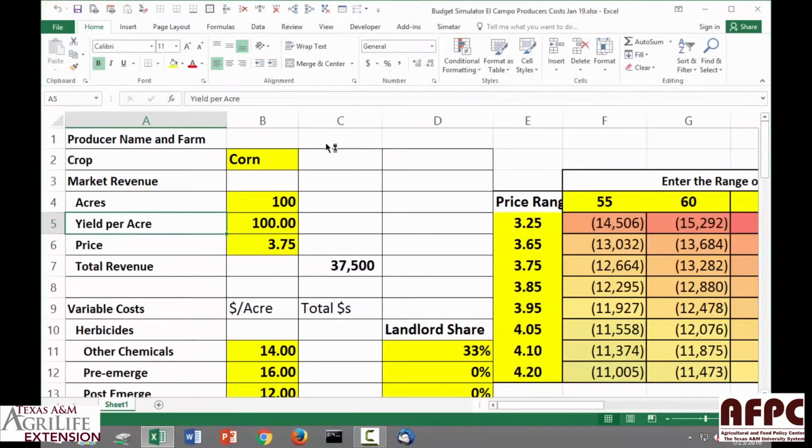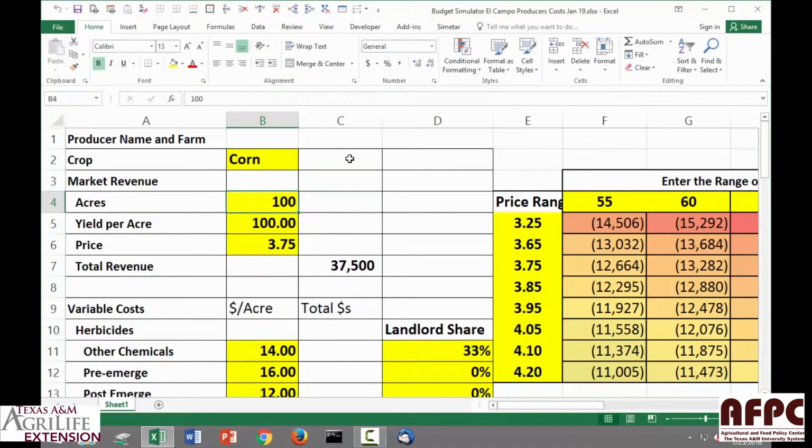This is a fairly simple spreadsheet that will show you what we can do. I set this up as a very straightforward Excel spreadsheet. It runs on anything that has Microsoft Excel on it.